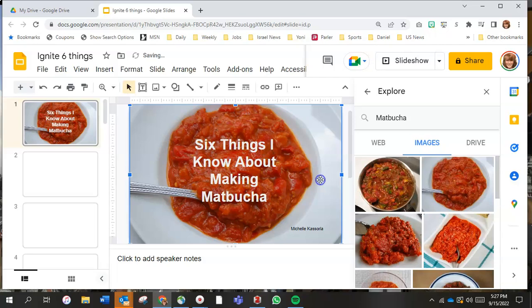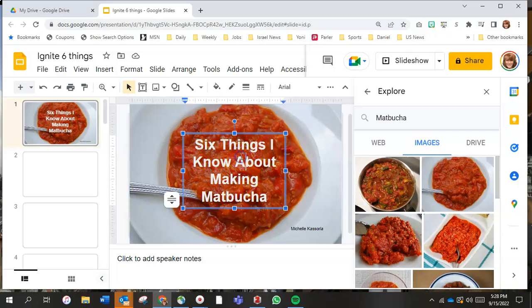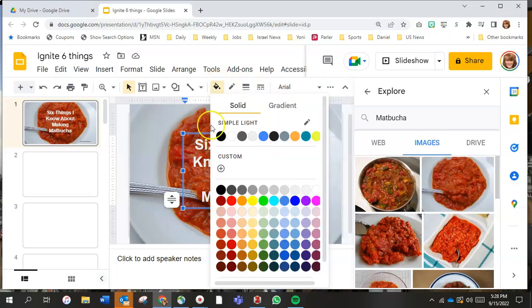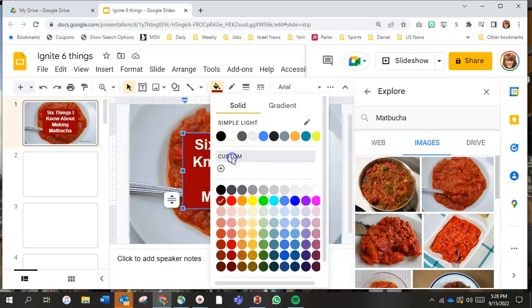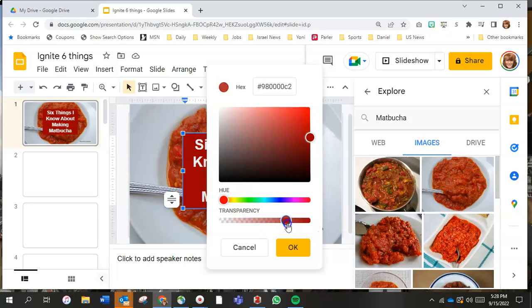Okay, now let's look at this. Even if I do this, I might sort of lose this in the salad, so to speak. So there's a couple things you can do if you're losing your words in your busy slide. One of the things is you click on this and you go to this little fill color. I would usually choose a color that's close to the background, like this. Now, if I do this, I'm going to destroy the beautiful picture of the matbouka. So I want to make this transparent. I'm going to go in here and go to custom, and then I can play with the transparency.